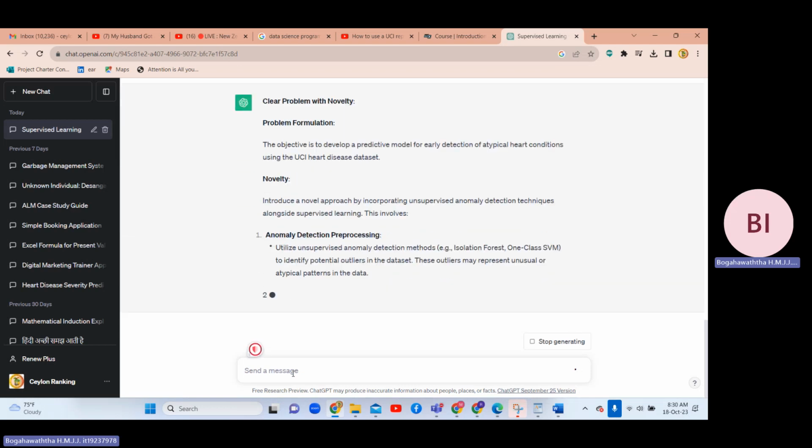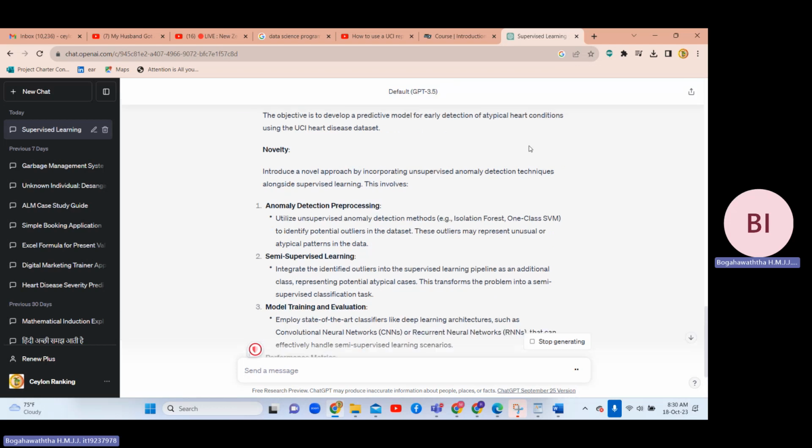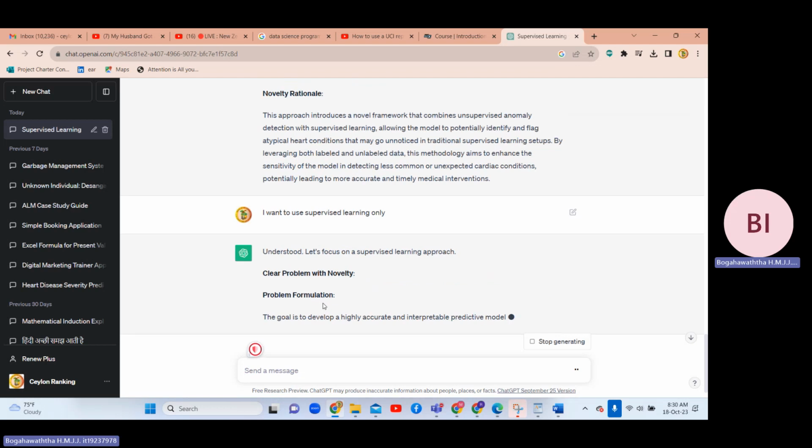The objective is to develop a predictive model for early detection of heart conditions using the UCI heart disease dataset, and to introduce a novel approach by incorporating unsupervised learning. No, I want to use supervised learning only.